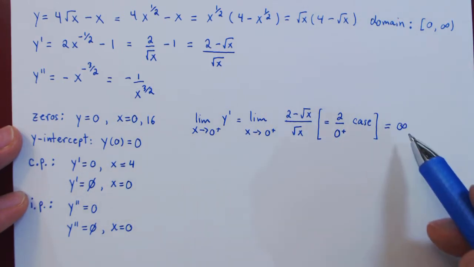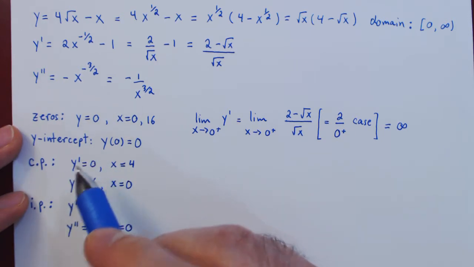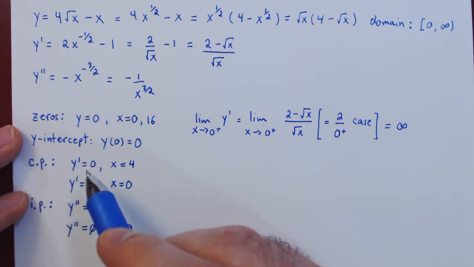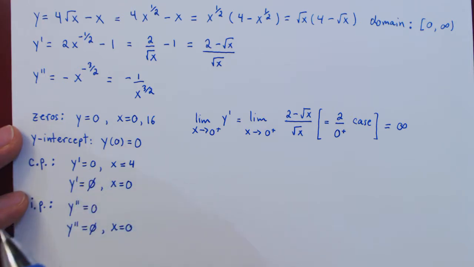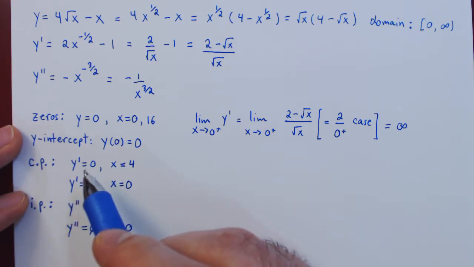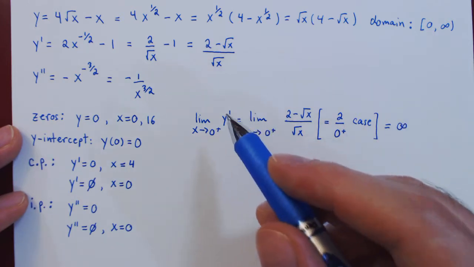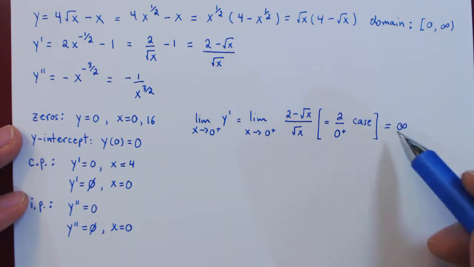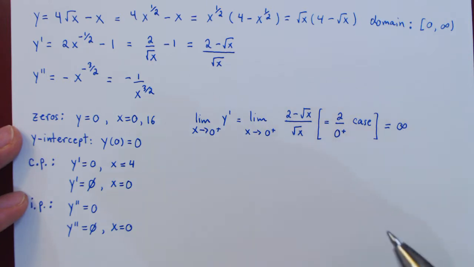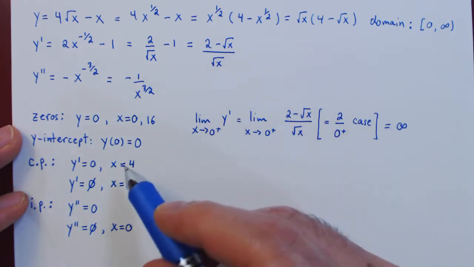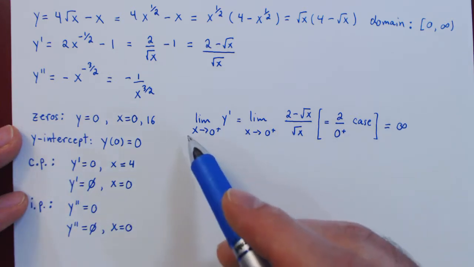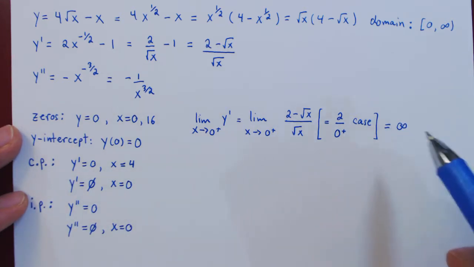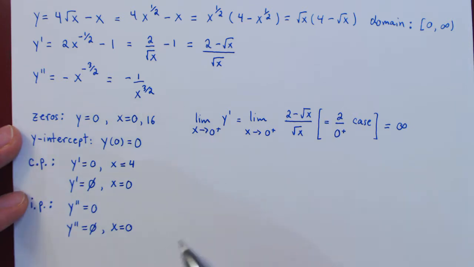So this is interesting, right? Recall that when the derivative of the function is equal to 0, then the slope of the function is 0, so the tangent line to the function is horizontal. Now, if the slope of the function is infinity, that means that at that point the slope is infinite, so the tangent line will now be vertical. So this is the complete opposite of the other critical point. So now with this piece of information telling us that the function is vertical at x equals 0, we can now classify those two critical points.